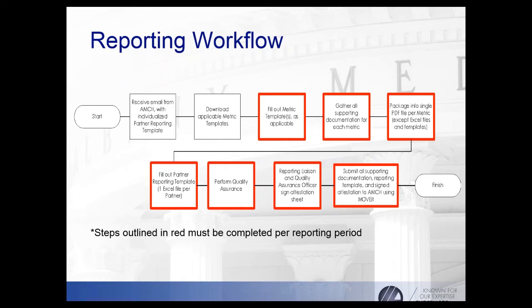And then finally, any other supporting documentation that is required that may not have necessarily come in the form of an Excel template or something from AMCH, you will have to PDF all those documents into one document for the specific metric. So, for example, if I have a metric that requires an agenda, meeting notes, and a sign-in sheet, you would have to combine all of those into one PDF, and then you'll submit that as your supporting documentation for that one metric.